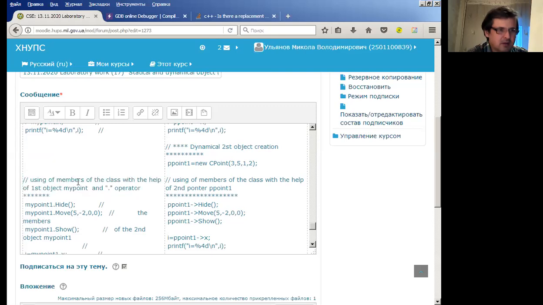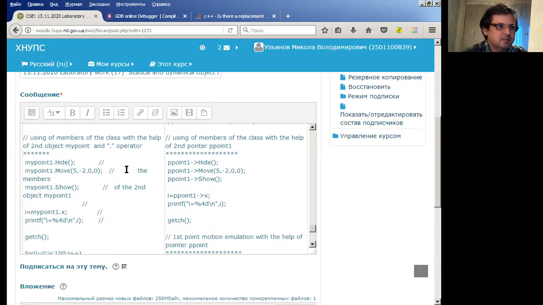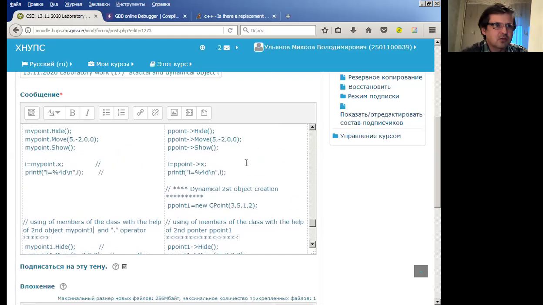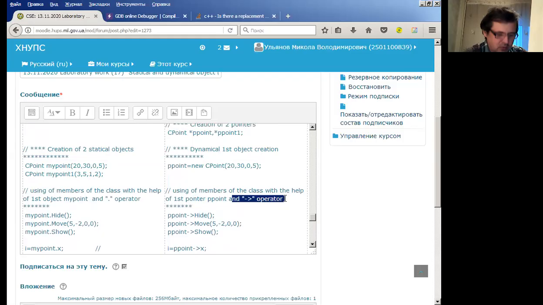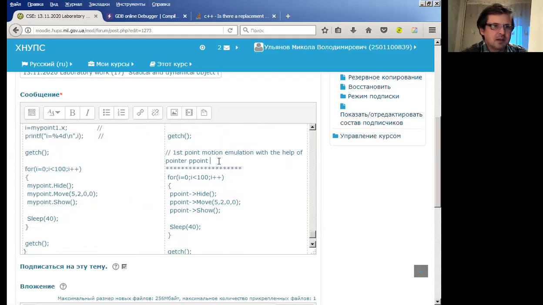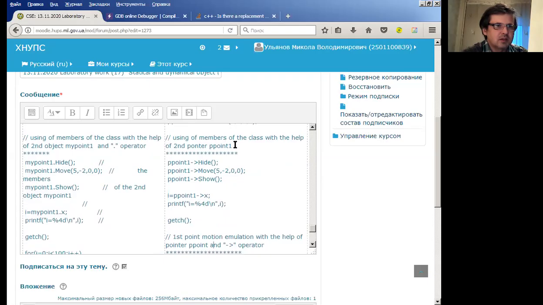Here using of members of the class with the help of the second object, my point one, and the dot operator. And the arrow operator here.